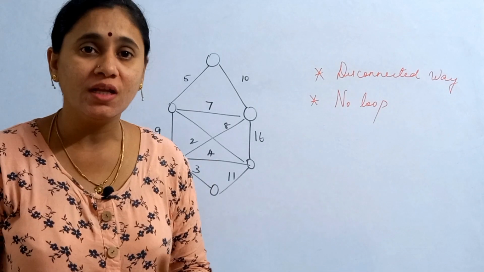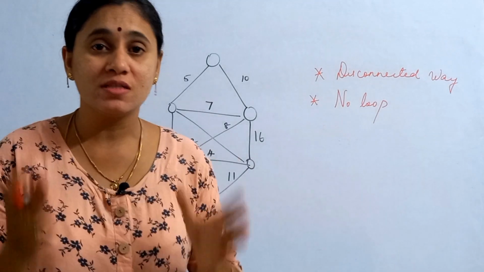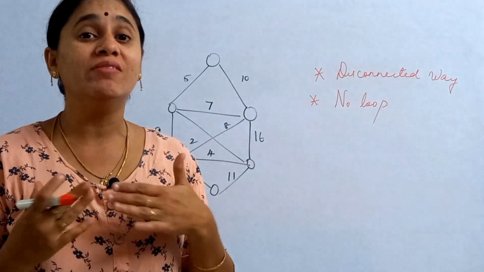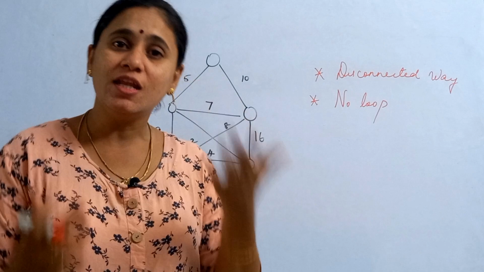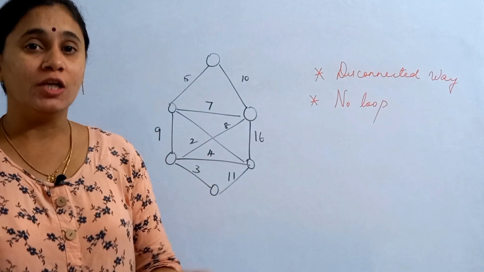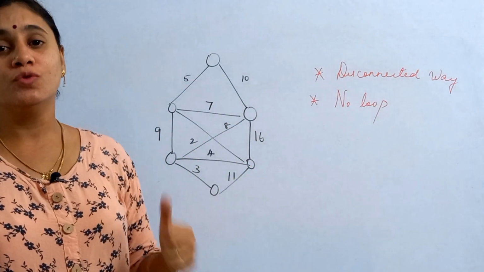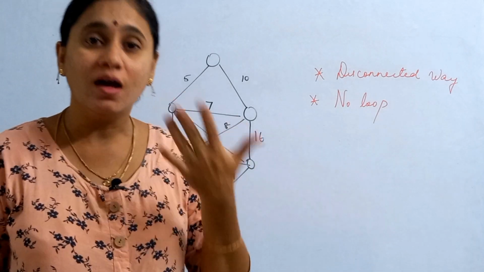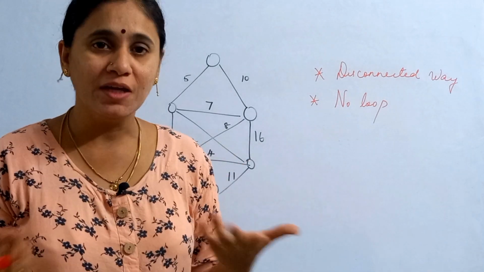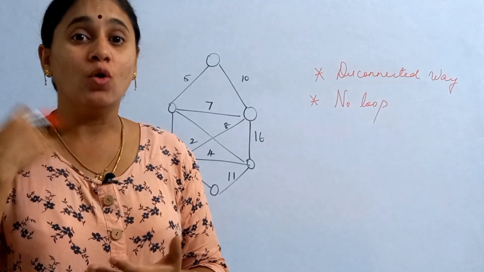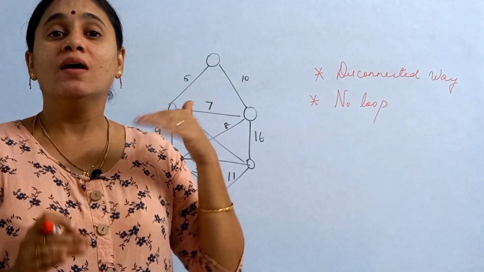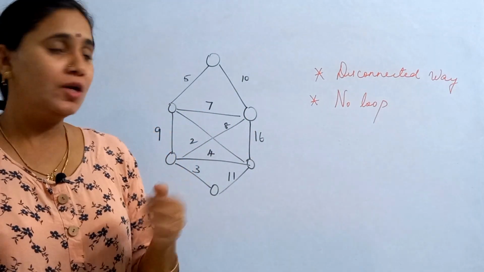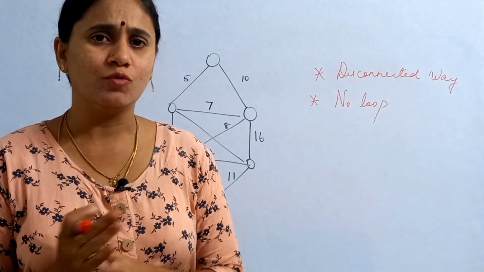Before implementing Kruskal's algorithm, I must tell you some important and very simple steps that you must follow, which we can easily remember, so that it will be easier for you to solve. After implementing this, I am going to give you another problem to try by yourself. While implementing by yourself, it will be easier to solve any type of graph they give you. Now, what are the steps that we must follow?